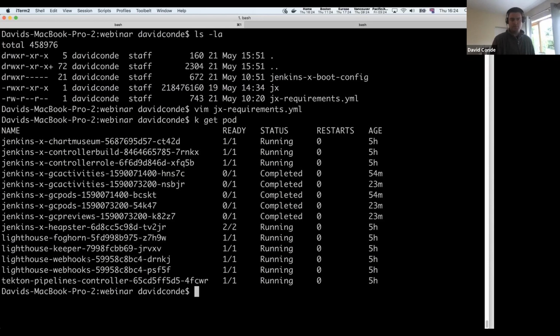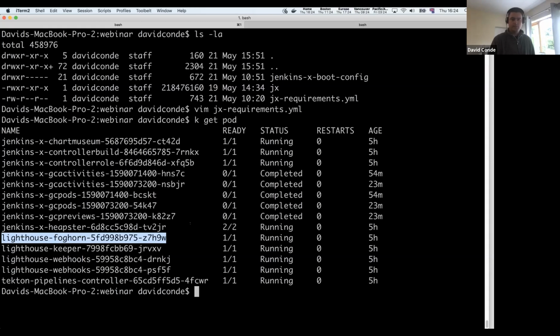There's a webhook component, which takes in the webhooks from GitHub or GitLab or whatever your SCM provider is. There's something called Keeper, which manages merging of your pull requests. And then there's another component called Foghorn. Foghorn's responsibility is to update the Git provider with the statuses on your builds.